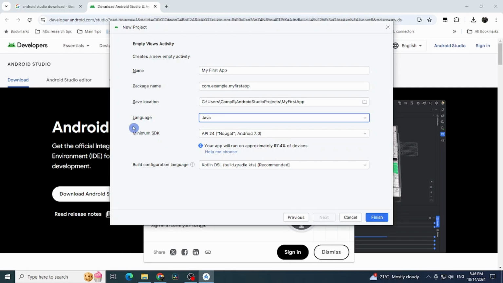And our application is going to be tested or installed on Android devices with an API level of 24 and more. Here is the description for this minimum SDK level.